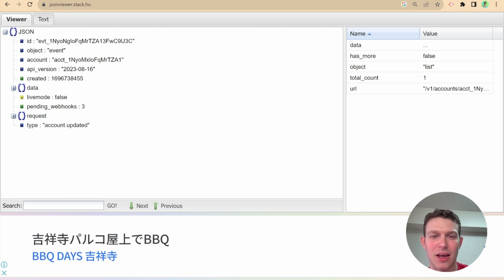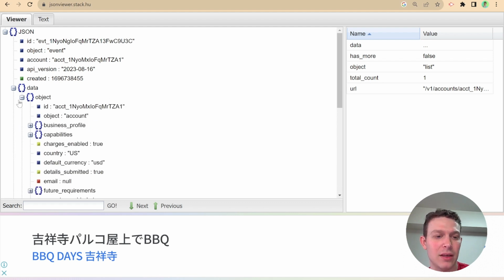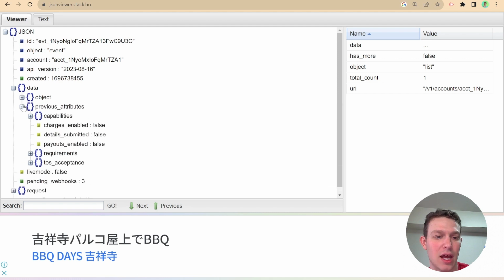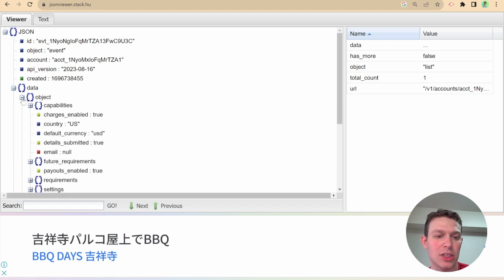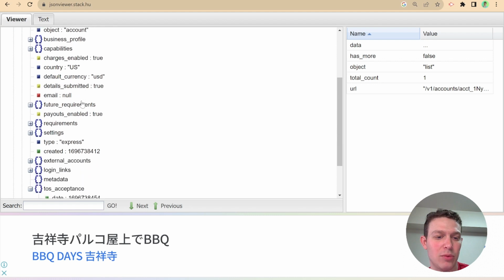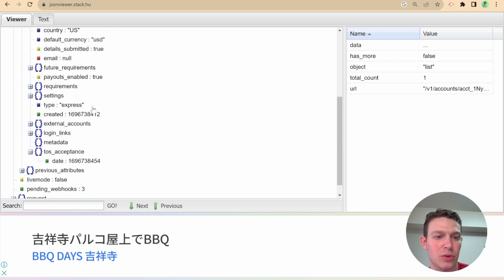So on the top level, we get back the ID of the event. We get back the account this event was relevant to, and here we have the actual data, which is nested under this object.